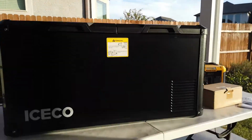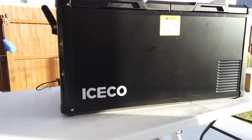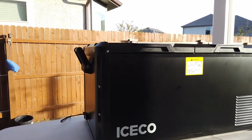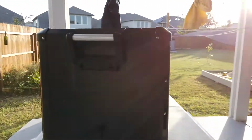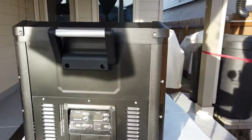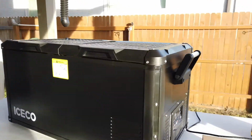So let me turn my camera around. Here's the product. So here it is, the Iceco VL75. This is the VLPro. This is their newest line. And so I'm going to do a little walk around. Sorry, the sun is setting right now, so you might get some harsh light. But this is the unit, and we're going to go over some features.